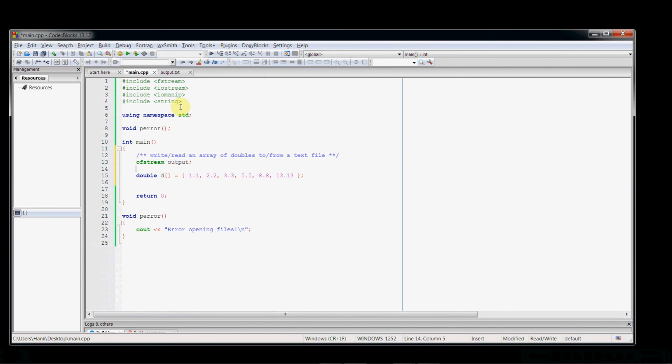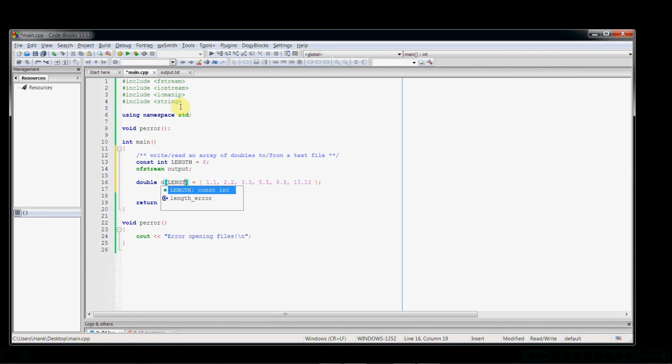Let's make a size declarator here, a constant size declarator. Constant length equals 6. So there we go. I've made an array, and this array stores 6 doubles, 1.1, 1.2, etc. These are the 6 values that are stored inside this array.